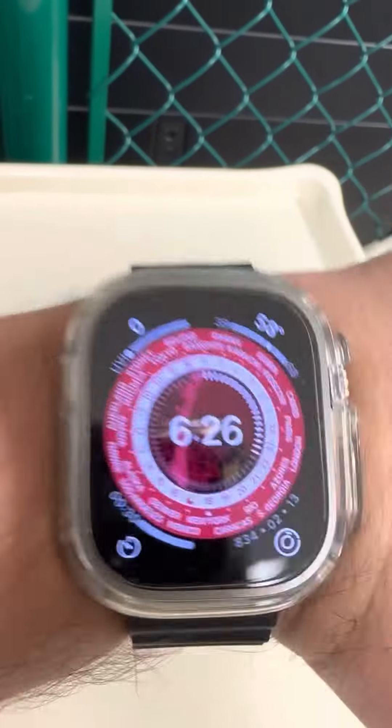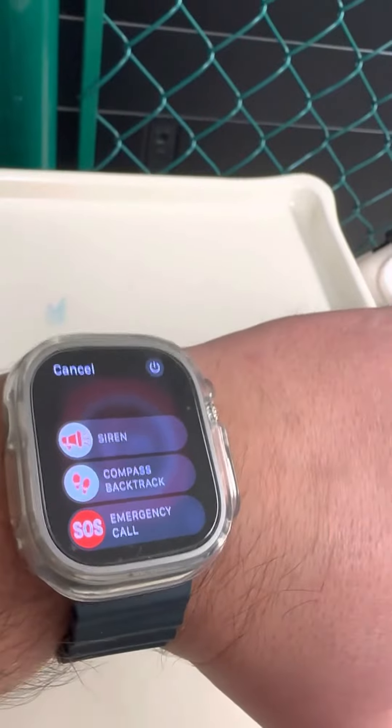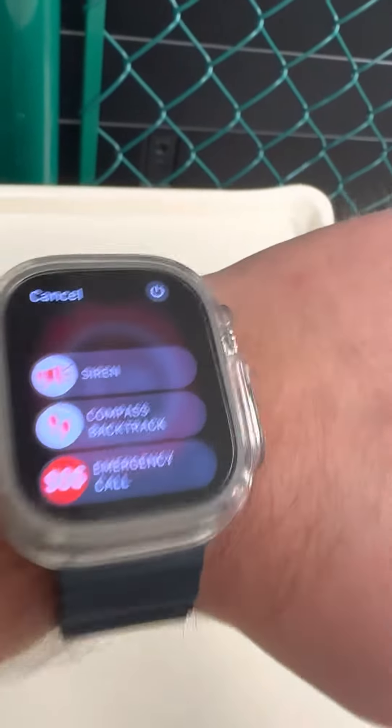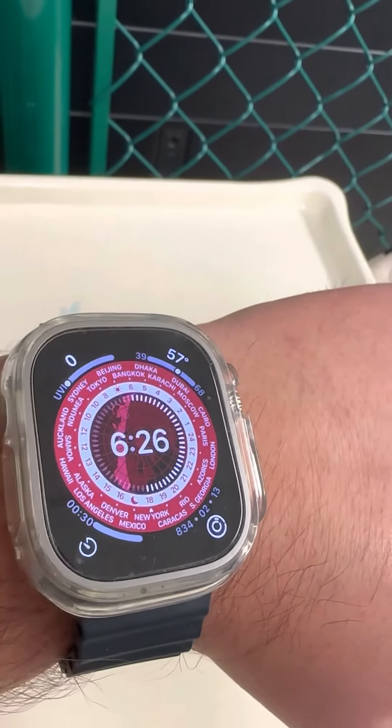One negative is if you hit it — see, you hit that siren thing — it happens all the time. When I use the Total Gym, like when I'm using the handles, my wrist does hit it. It's kind of annoying and it was very off-putting the first times I used it.